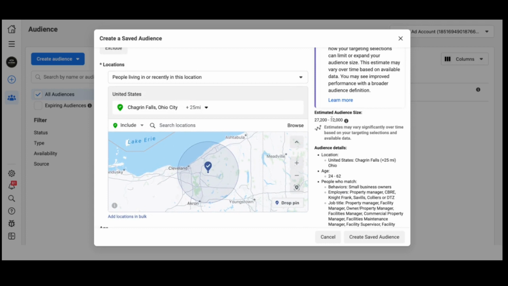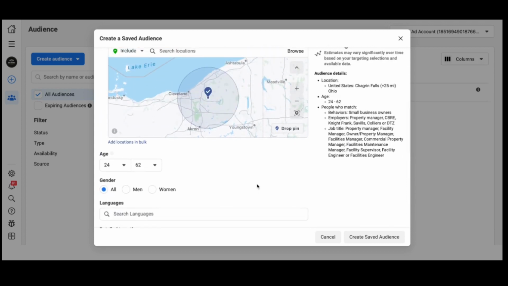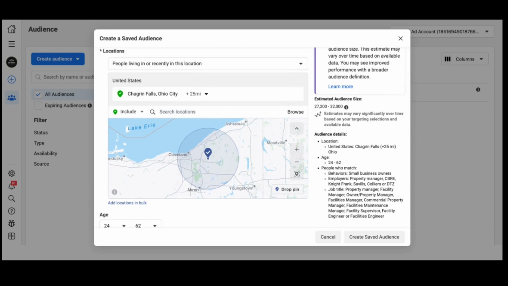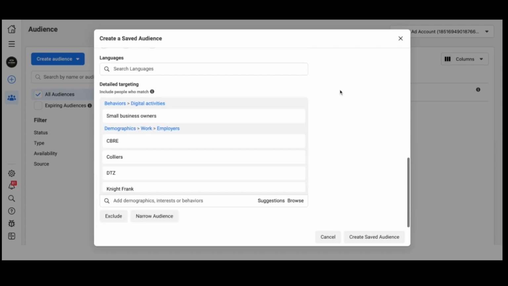Now, if we go up here, we're going to see if we include those, which would include a lot of small business owners, now this number is up there at the 27,000 range. Again, we started that at 1.4 million. So you see how we've reduced it quite a bit. We've included small business owners. We've included facilities managers, large facility ownership companies like CB Richard Ellis, Knight Frank, things like that. And we're targeting this 25-mile radius. So we're down to 27,000. This gives you a good solid audience to go after without being too large. And I think this is something that you could obviously always continue to fine tune and add, but this would be a good place to start.